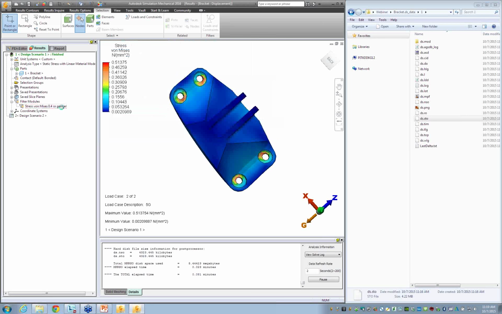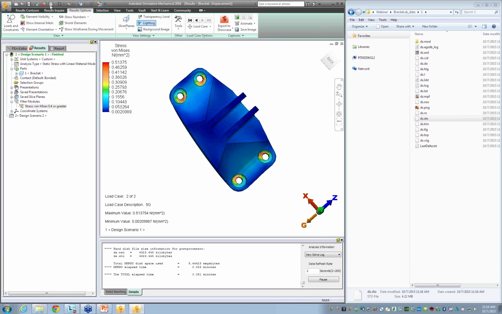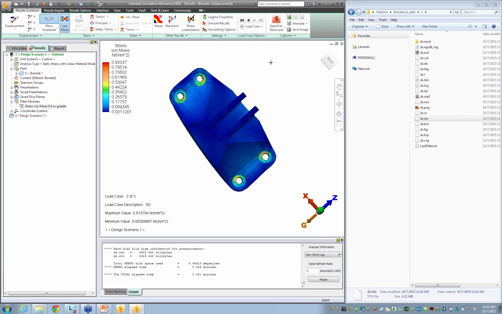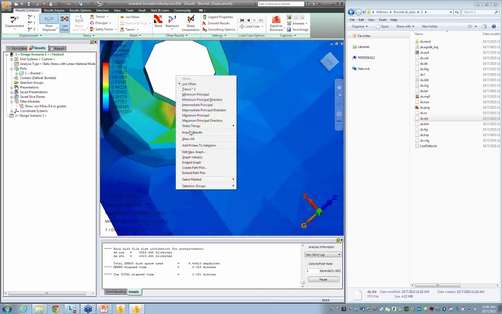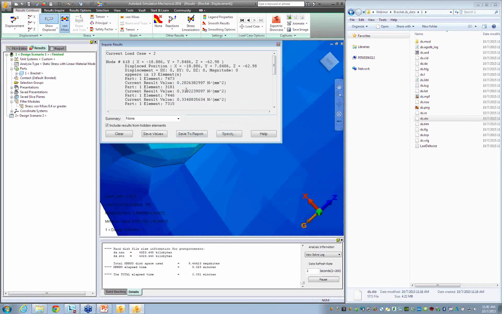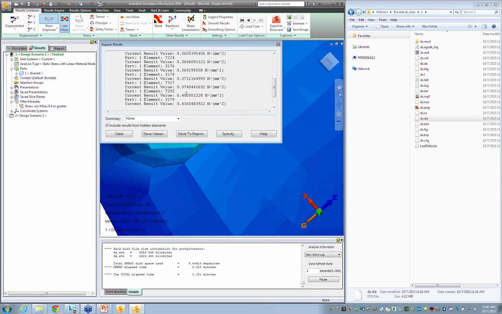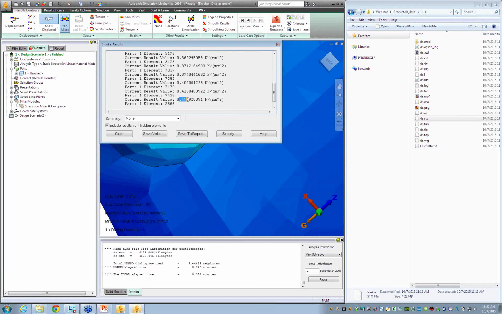Now, this filter, of course, works for unsmooth results. So we kind of have to go into the unsmooth version of our results, and you will see a better display of that. Right? So all these nodes, so this one, for example, let's pick this one by itself. When I right-click and inquire, you will see a couple of numbers that are less than 0.4, but then there's a couple of them that are greater than 0.4. So the result filtering is based on unsmooth results. So that's something to remember.